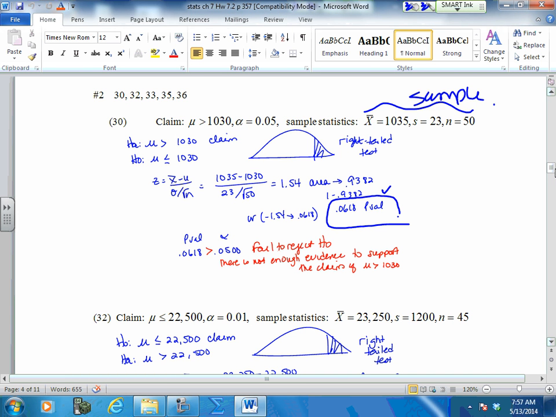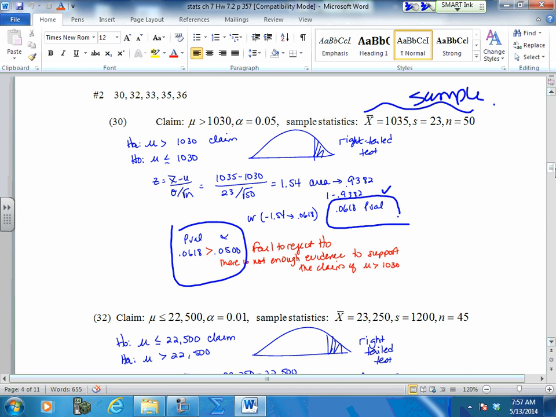Same thing we used to do. We found your z-score, we found the area under the curve, and we left it at that. We knew what the area under the curve was. That was your probability of something happening. Now this is what you're challenging with. So now you test it against your p-value. We find it's greater than, so according to your chart, we fail to reject the H0.